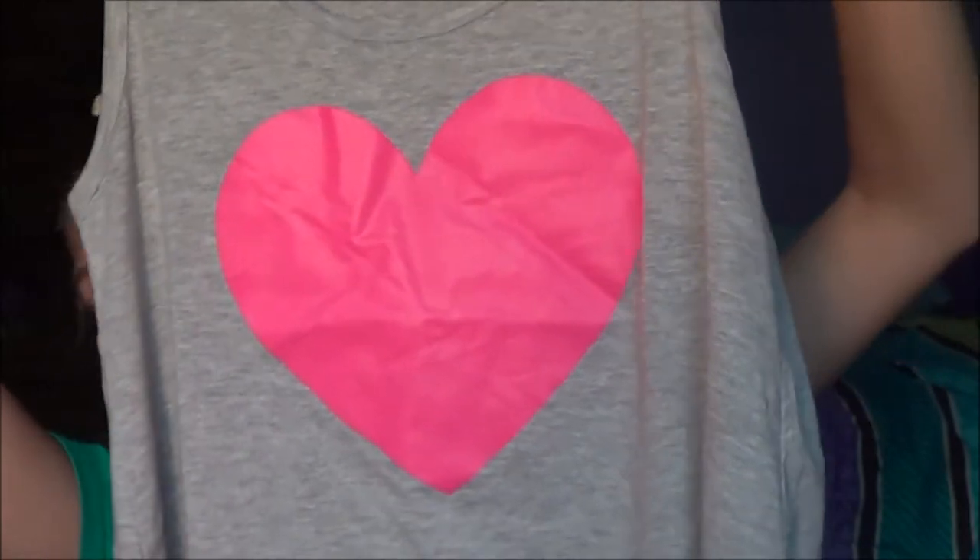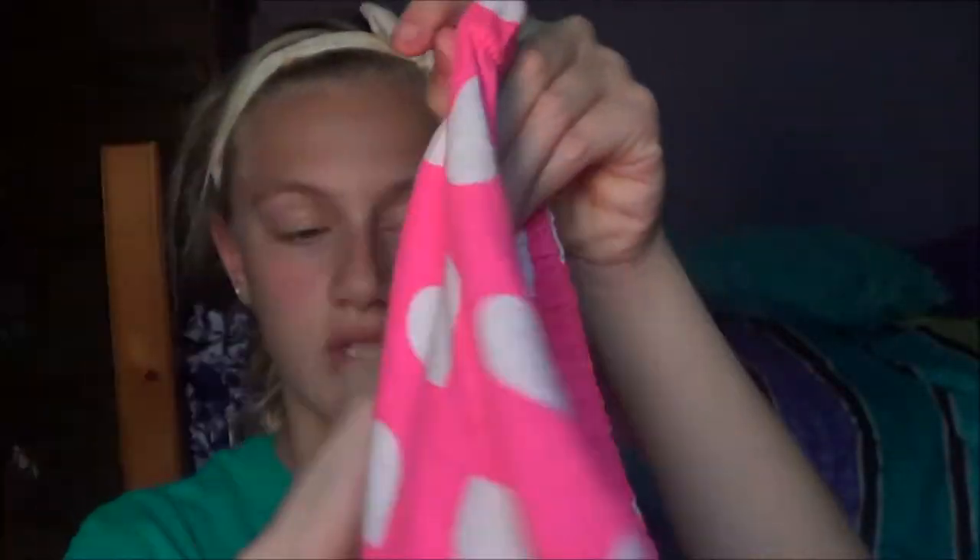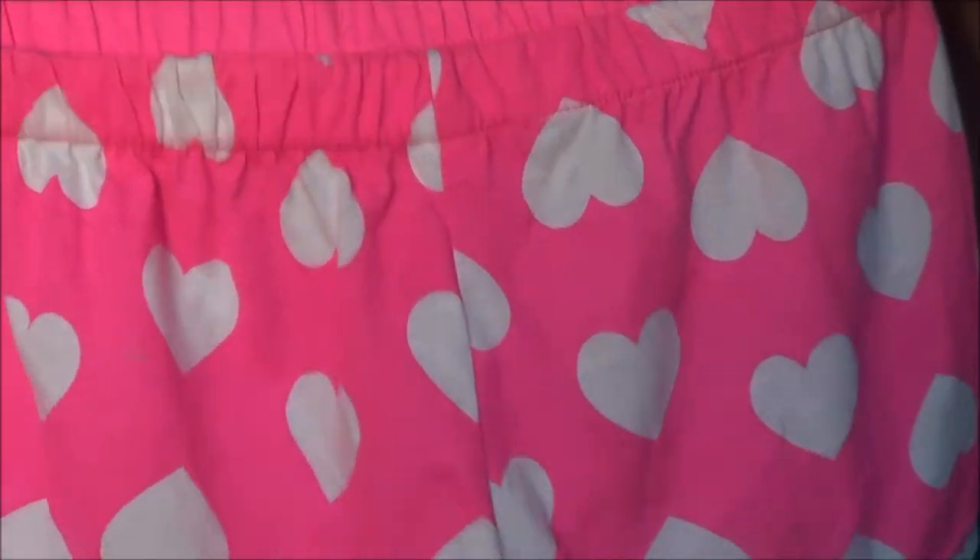I went shopping with my friends around the mall and the first place we went to was Wet Seal. I just got some pajamas — yes, I know. They were $8, which I thought was crazy. The top is cropped and it has this gigantic pink heart on it. It's a tank and it keeps me nice and cool at night because I get so hot and stuffy in my room. The shorts remind me of something from Victoria's Secret — they're pink with hearts and a little tie. My friend Janelle actually got the same exact pair of pajamas, so now we're twins.